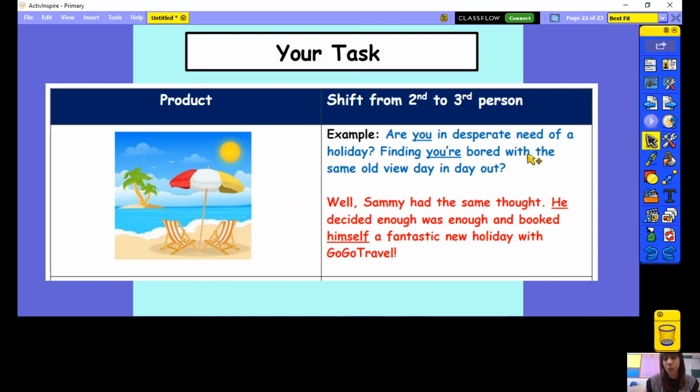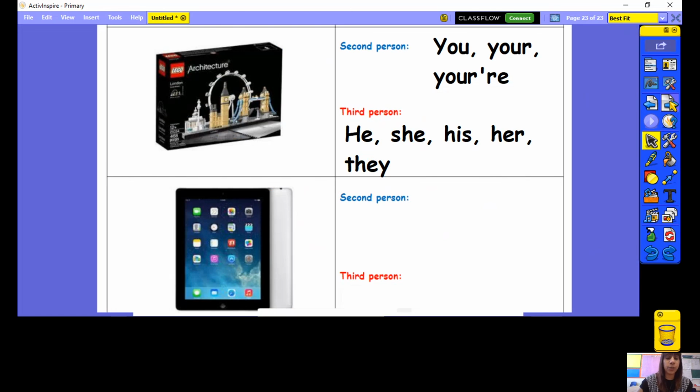And again, definitely use questions here because it's really going to help you with your writing, and also super easy to get in those words like you and your to make it the second person perspective. And then write a sentence about somebody else who was in the same position, because again, super easy way to know you are writing in the third person. So with that in mind, I have given you 3 different products. One is a Lego set, one is an iPad, and can't quite remember what's on the worksheet, but it is definitely there for you.